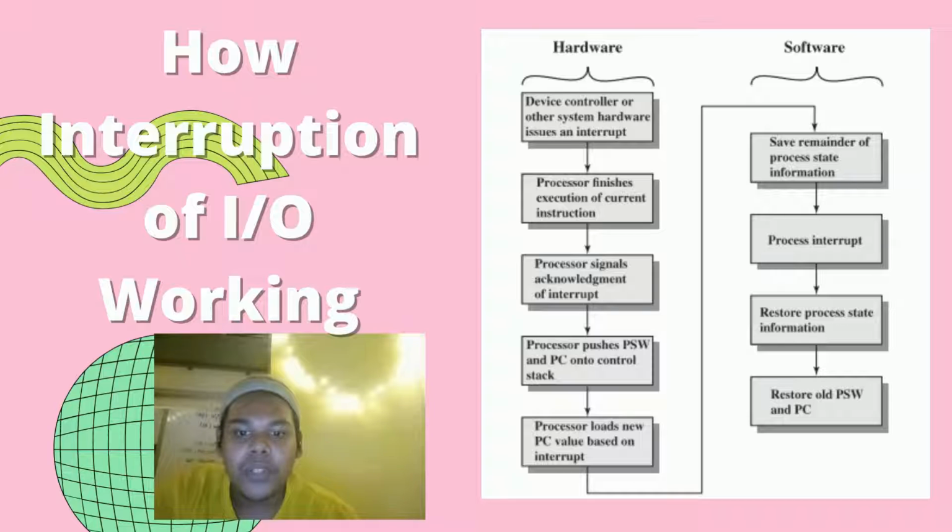This can be pushed onto the system control stack. And the last step on the hardware phase, the processor now loads the program counter with the entry location of the interrupt handling program that will respond to this interrupt, depending on the computer architecture and operating system design.